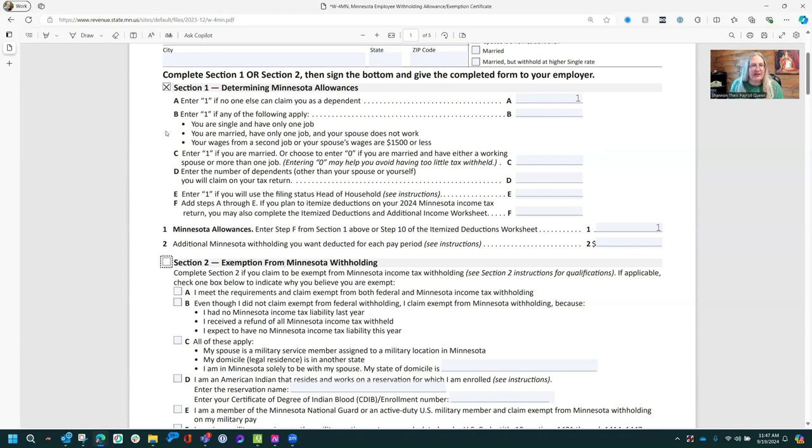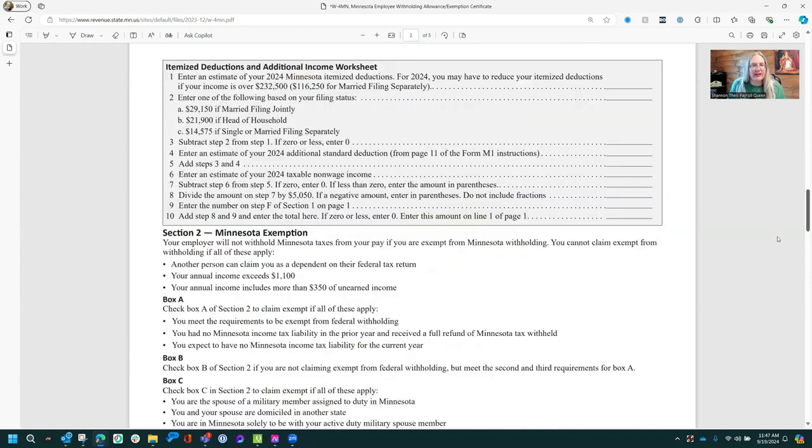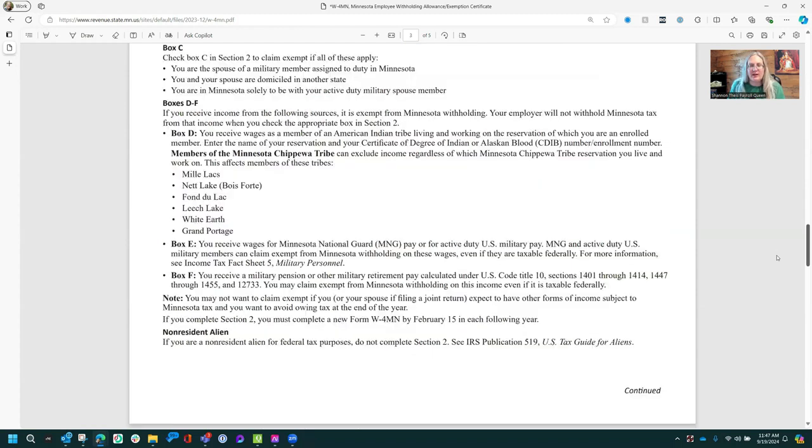Apparently they changed that restriction, which was really nice when it didn't let you fill out both. But now apparently it does. And so you just have to be super careful when you're filling it out so that you don't accidentally submit an invalid Minnesota W-4.